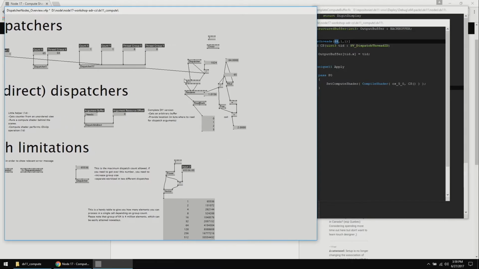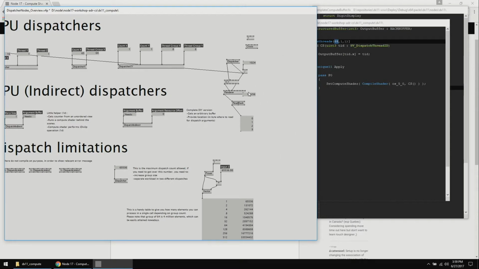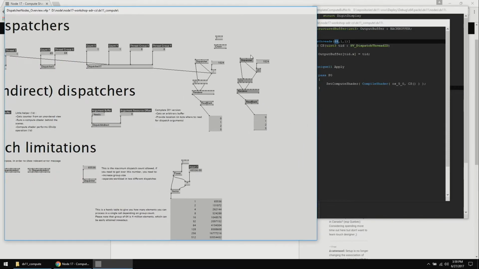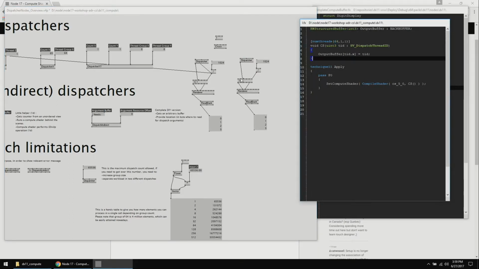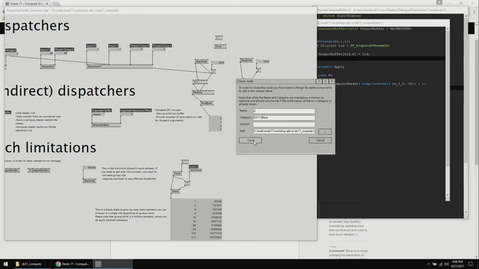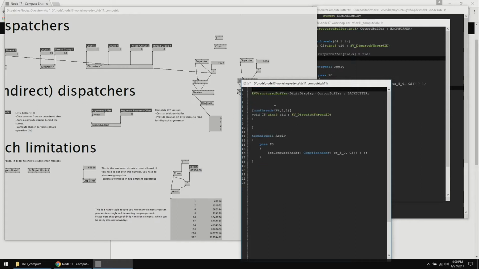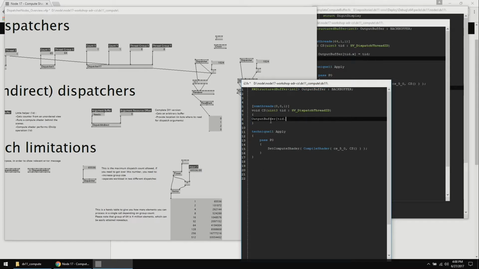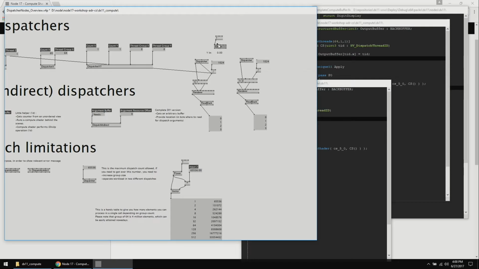So if we do a 2D version, in that case, instead of sending numbers between 0 and 24, it will render an array, exactly matching this value.